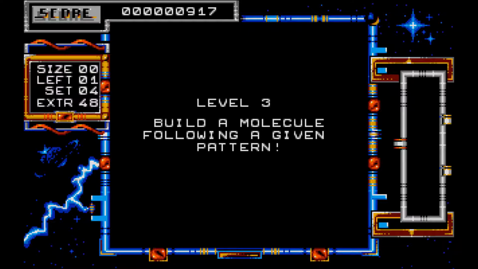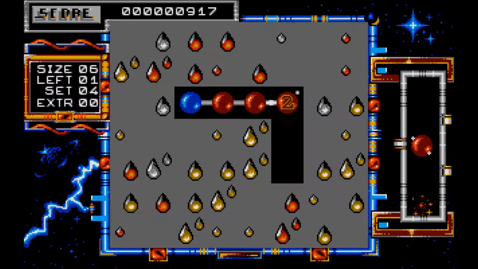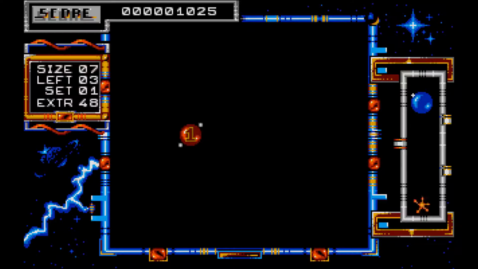And there we go. So build a molecule following a given pattern. So this time we have to build a molecule that is complete in this provided space here. Now that one's pretty easy, but they get more complex as the game goes on. Now we have to build 3 molecules with at least 7 atoms. Alright, so 1, 2, 3.